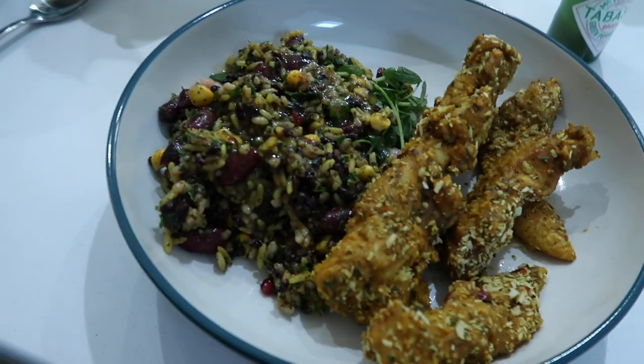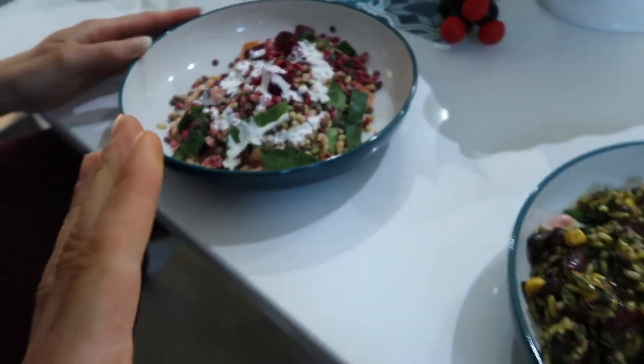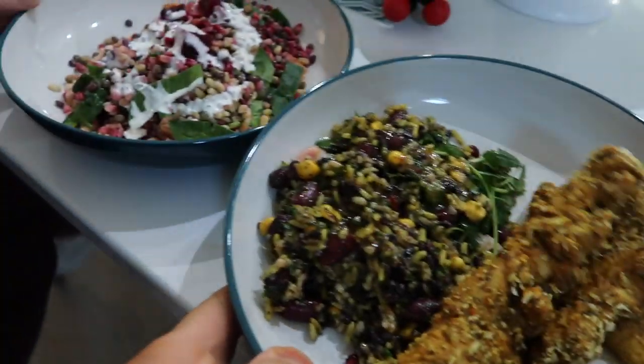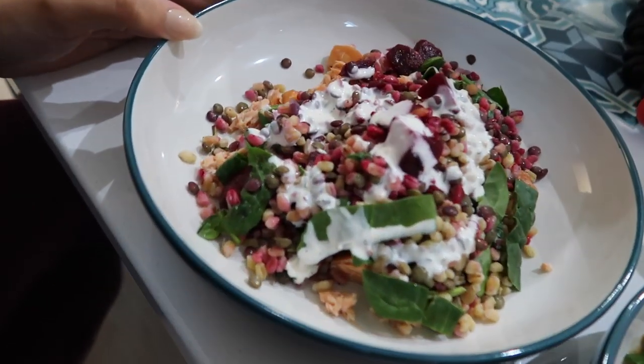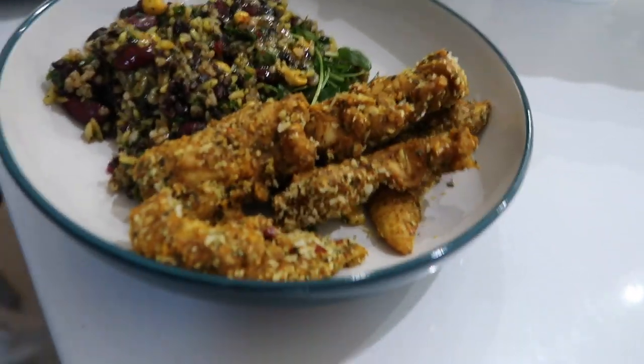And the final results. This is mine and this is Domi's. This Waitrose has some amazing products, and you can create really healthy meals with this. We are gonna enjoy this now. We are actually going to Iceland in 3 hours, so we've got to pack, we've got everything sorted. But yeah, we're gonna enjoy this now.